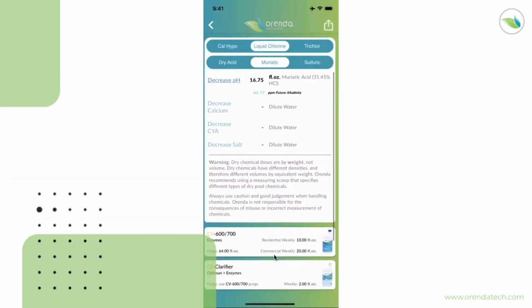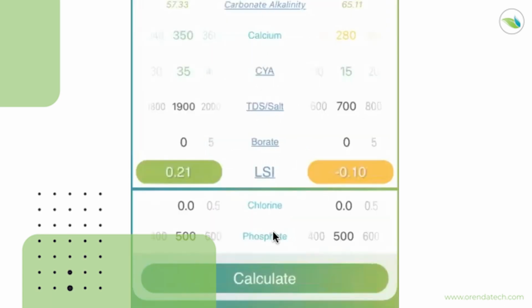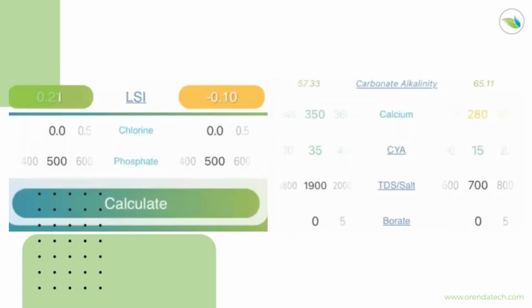I do have one more note on the home screen there for the calculator. Can you go back to that? Yeah. So people see the numbers, and there's a line down there by the LSI readout that's segmenting the chlorine and the phosphate levels on this screen. That's correct. The reason they're segmented is because those two factors do not account for the LSI. So therefore, they're not going to be included in that readout. Your chlorine level is not going to have an impact in this equation at all because it's not a factor. Same with the phosphorus. Phosphorus revolves around our product's dose rates. And then the chlorine is obviously for sanitizing and so forth. So you do need chlorine in there. So just want to clarify that.